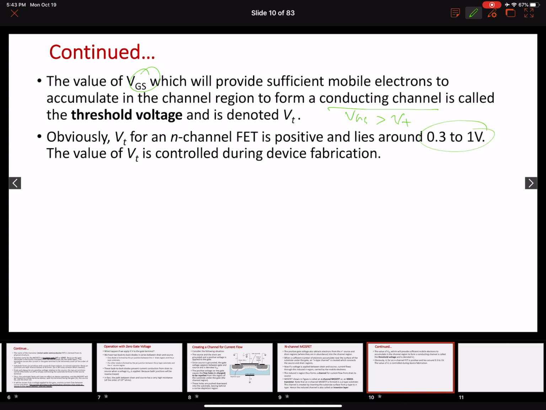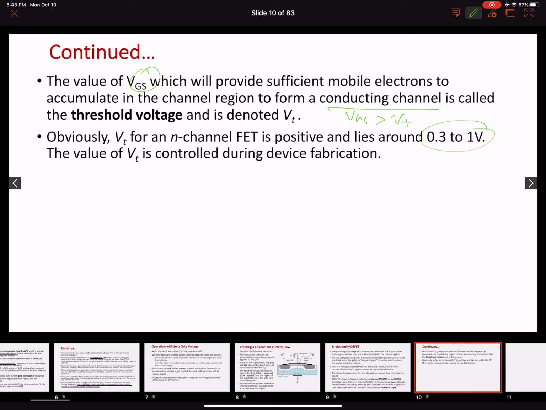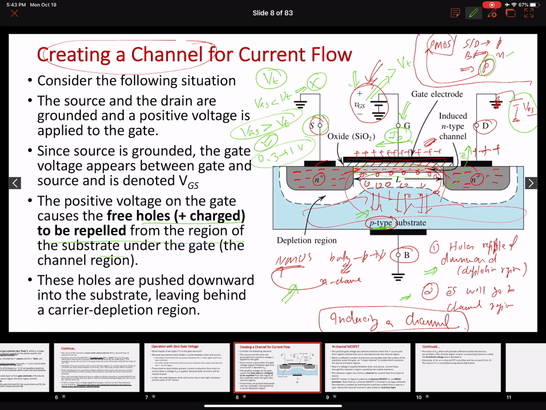So with that we are going to wrap up this lecture, and in the next lecture we will talk in much more detail about the operation. We will also discuss how this entire capacitor is formed. So this is a capacitor. On the top electrode we have a positive charge, on the channel we have a negative charge, and in the middle there is an oxide layer, which is a dielectric. So we end up making a capacitor here.